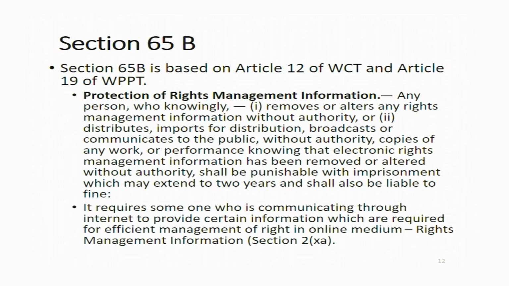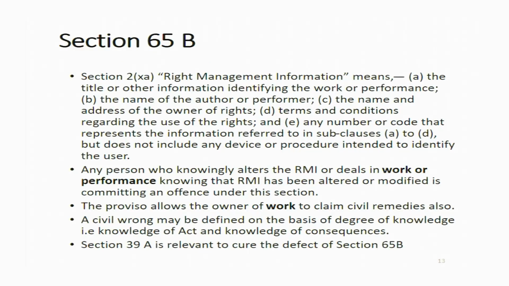So, the third limb of the WIPO digital agenda is included in section 65B of the Act. This is based on articles 12 of WCT and 19 of WPPT. It says whoever knowingly alters any rights management information, or distributes, imports, or deals in any copies of the work knowing that the rights management information has been altered with, is punishable under this provision.